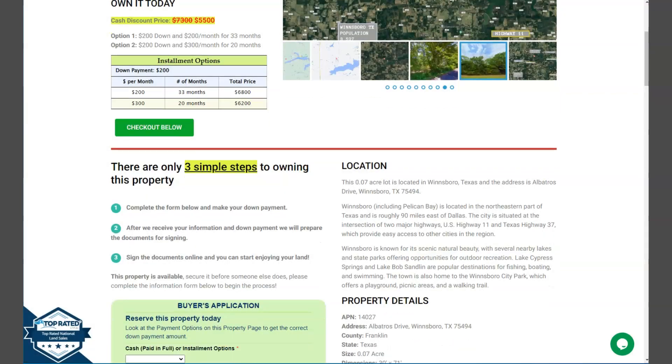If we go back and scroll down a bit, you will see the property details and the green one is the buyer's application form. At the bottom of the website, we have a full screen view of the lot powered by our Land ID software. Just click full screen and you will be directed to an interactive map that shows the dimensions and borders of the area. You can also check the surrounding environment and see what type of road access the property has.